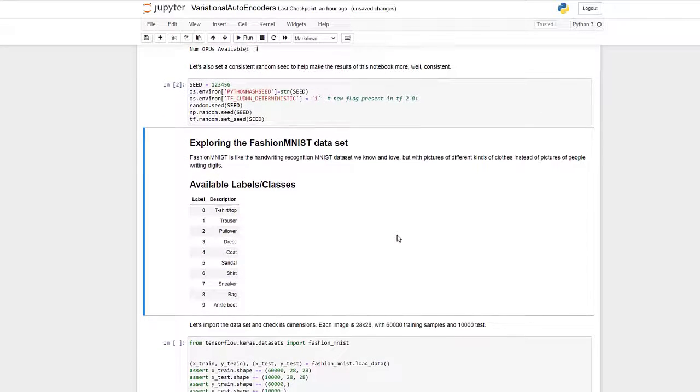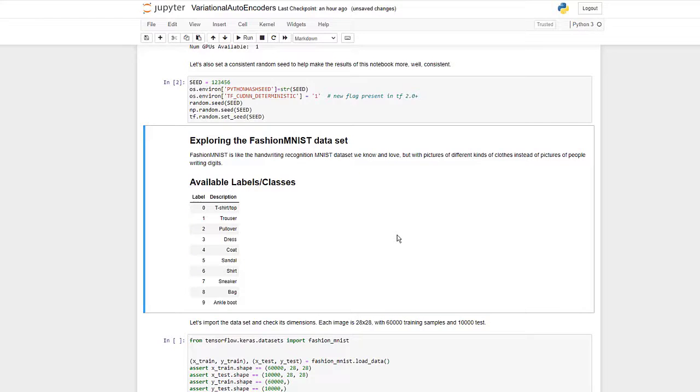All right, let's talk about that fashion MNIST data set a little bit. So like I said, it's like the MNIST data set, the one that we've been using before, where it's just handwritten digits 0 through 9, right? The difference is that instead of numbers, we're looking at pictures of clothes. So a little bit interesting. And the various classes that we have available to us are t-shirts, trousers, and pullovers. I'm guessing this came from the UK or something. That's pants and sweaters where I come from. Dresses, coats, sandals, shirts, sneakers, bags, and ankle boots. So you can see that example I talked about in the slides of different kinds of shoes was not theoretical. We're really going to be looking at sandals, sneakers, and boots independently here.